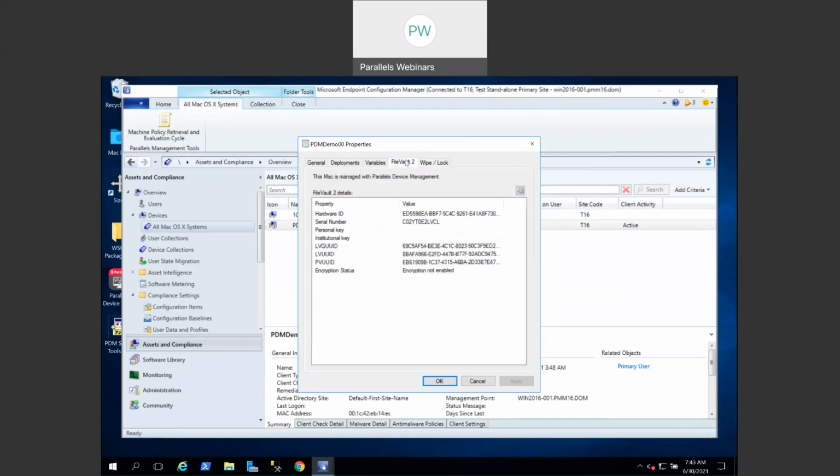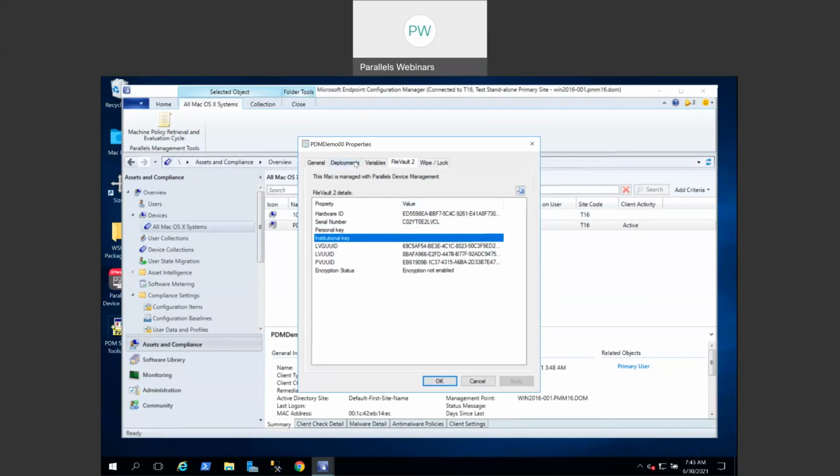File vault, that's another one where you need to get a key, right, to get back onto it, or maybe to use it for decryption, encryption. So we have personal or institutional key schemes, and we escrow the keys within Configuration Manager. So it's not another database, or you don't have to keep spreadsheets. So once we do encrypt a Mac, then we can escrow those keys. Again, copy to clipboard, print it off, hand it to a help desk tech, maybe somebody that does BitLocker, right? Keep it within that chain of custody.